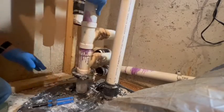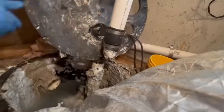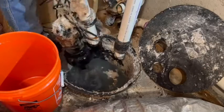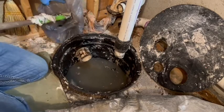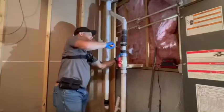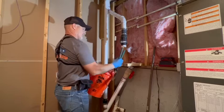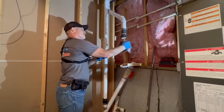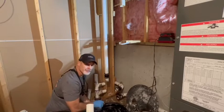We're going to start by disassembling the PVC and removing the lid. Like I told the mom, the first step is to thoroughly clean out the can to make sure that nothing is left in there that could destroy your new pump. I want you to see why I always remove and replace the check valve — this one was completely missing the disc. We would have to cut all this out anyway to put the ball valve and the check valve in their proper places.